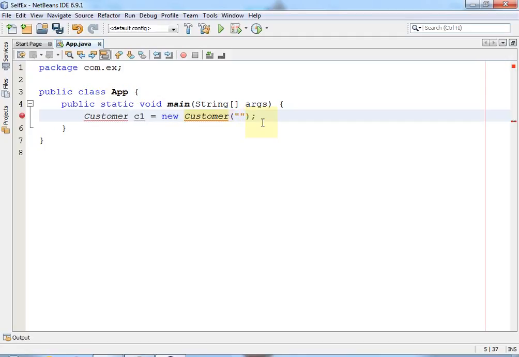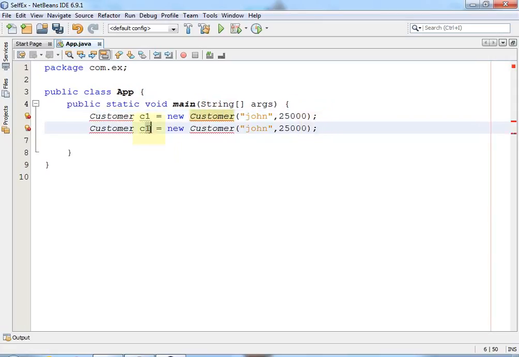So let me say the name of the account holder is John, and I'll give an initial balance, let's say 25,000 here. Similarly, I'll create another customer here so that we can recheck our code with two customers. So I've got c2 here, and let me call this Steve, and the balance will be 45,000.